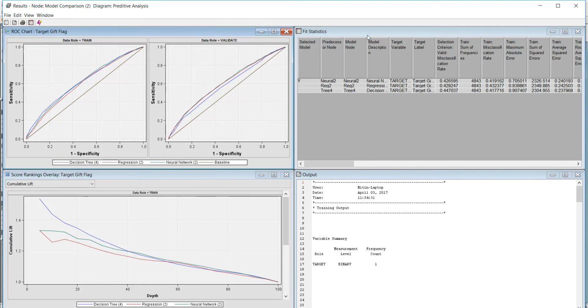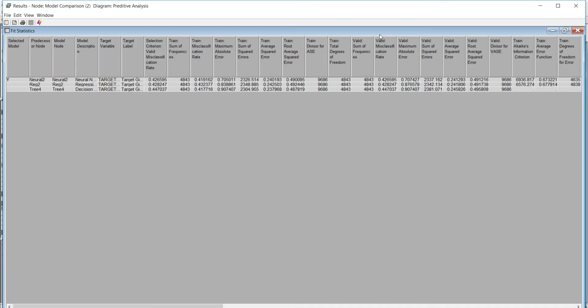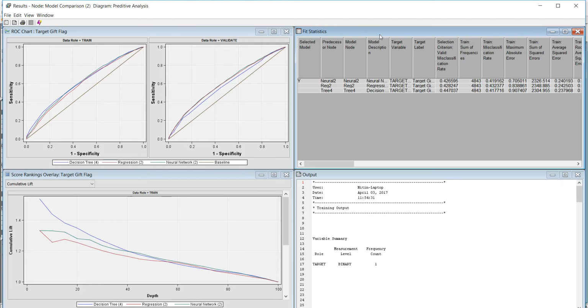Looking here, it looks a little complicated, but I'm going to go over a few of the things, and then it will be easy to understand the result. The first thing, let me open, is the fit statistics. First of all, if you remember, we have a training data set and a validation data set.